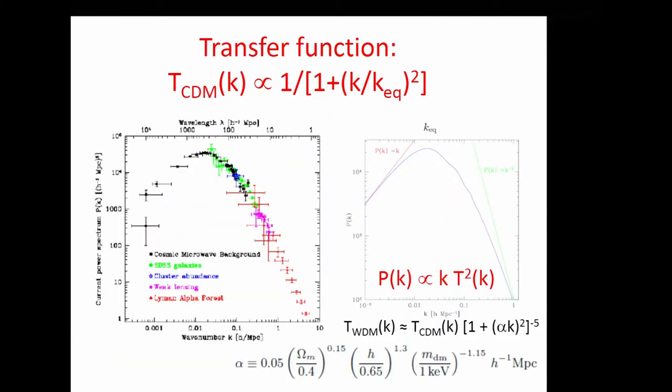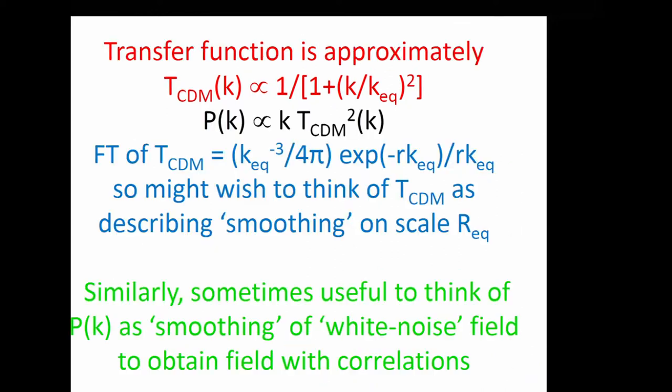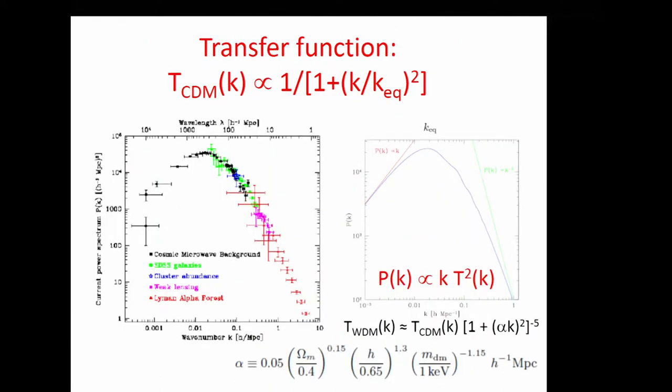I won't worry about this other stuff that's on here. So this is showing you the cartoon, right? There should be the power law that's basically proportional to k, and then it should be suppressed by 1 plus k squared, squared. Okay. And it's 1 plus k squared squared because each mode is suppressed by this amount, and the power spectrum is the variance of the mode, so it's a delta squared. Okay? So you get that thing squared.